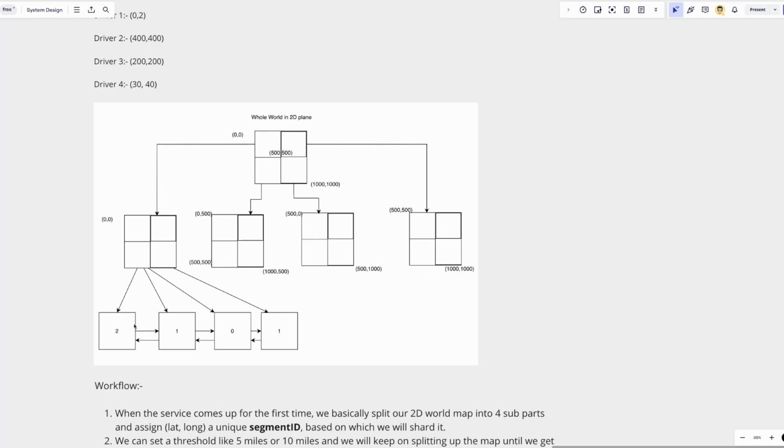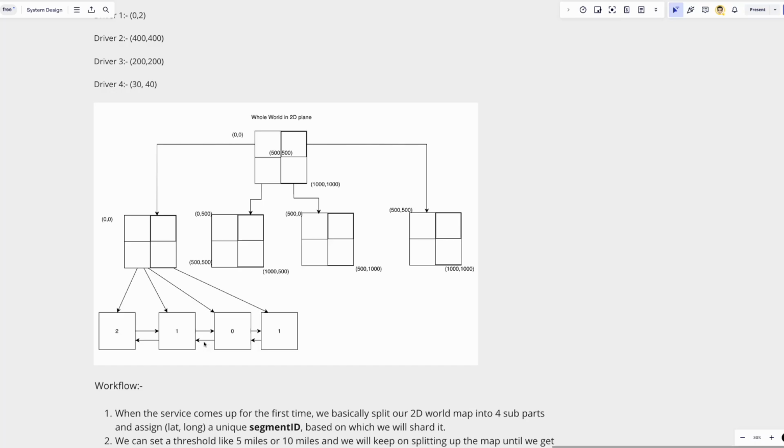If there are few drivers, let's accumulate all the children nodes to the left or right of me, collect them cumulatively and return them to whoever requested it. So that we can expand our region a little bit. Let's say our threshold on the app is set to, we need to show at least 5 drivers active in that region. These pointers are going to help us in doing that.